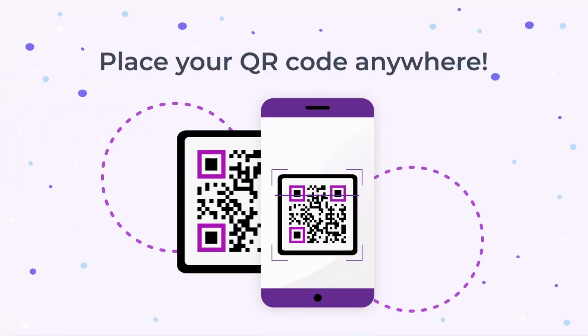After the user scanned your Wi-Fi QR code, your Wi-Fi name and password will be displayed. You can place your Wi-Fi QR on your hotel, cafe, or just in your room. Make your life easier with QR codes.